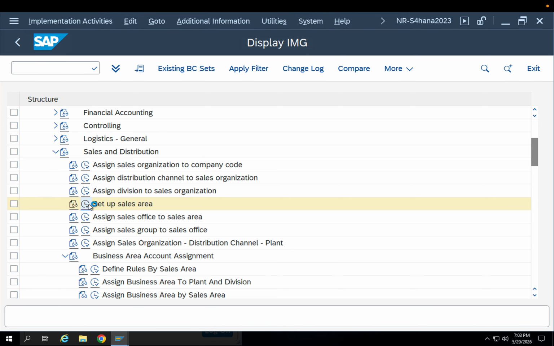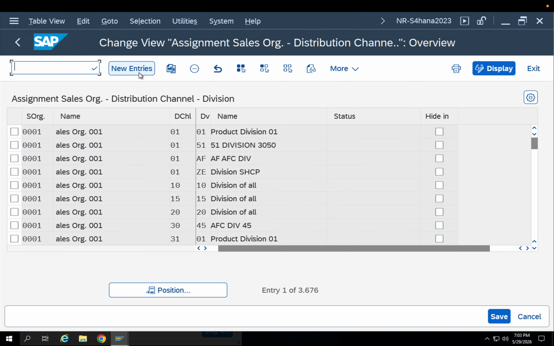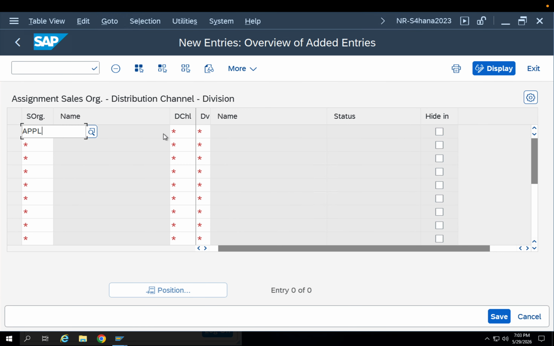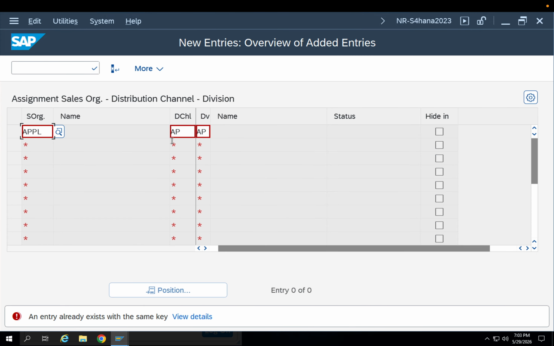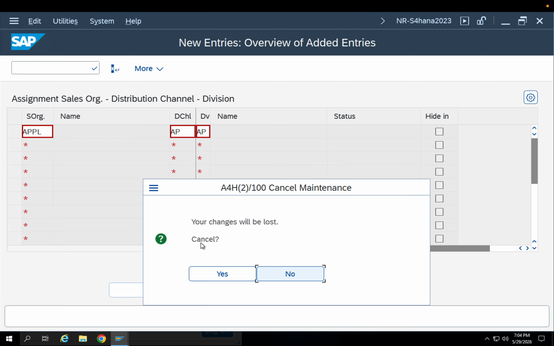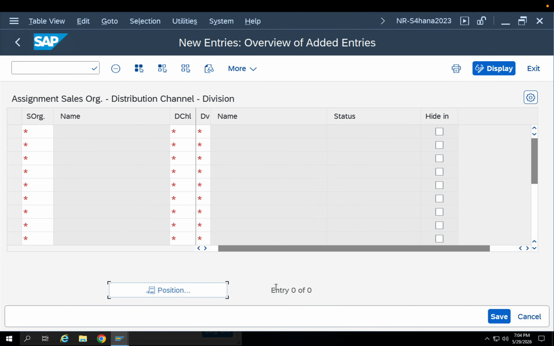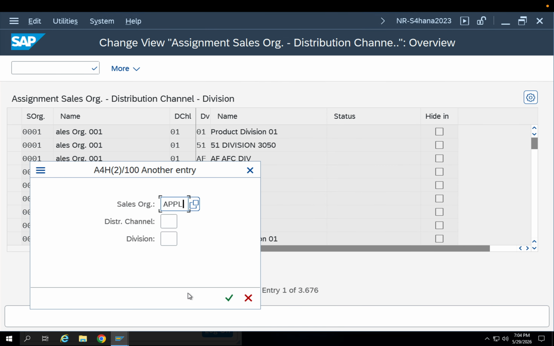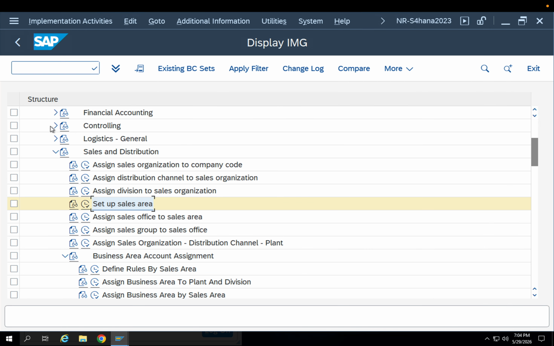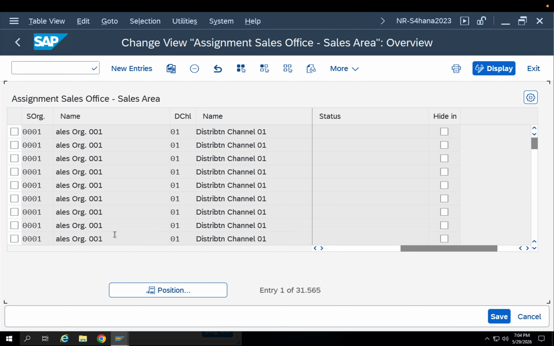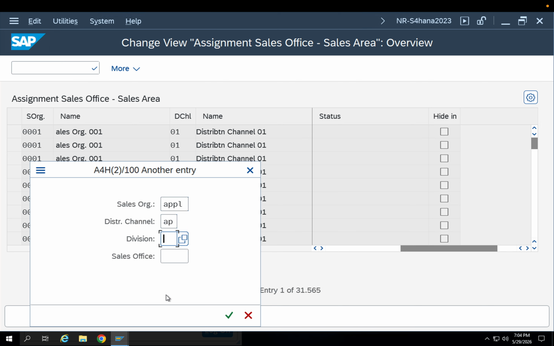Go to set up sales area. Now I'll set up my sales area, that is APPL, distribution channel AP and division AP. Already it is there, but why is it not coming for us? Let me check again. APPL, AP and AP. This combination is already there. We already maintained this one. If you want to maintain sales office and so on, it's okay, but you don't need to.